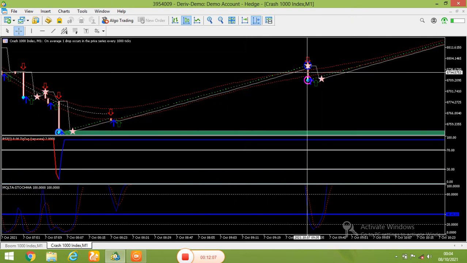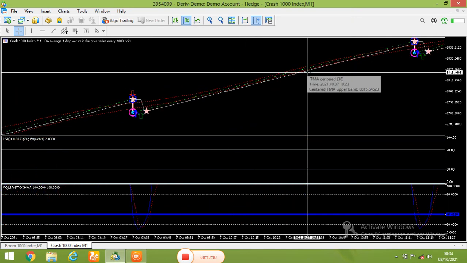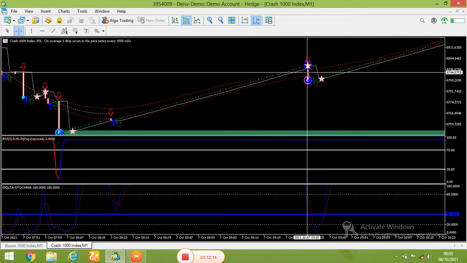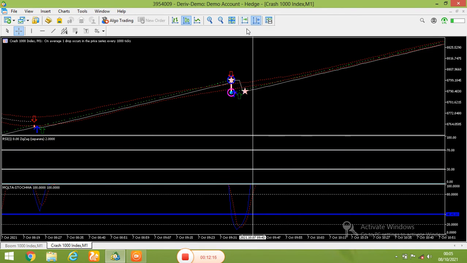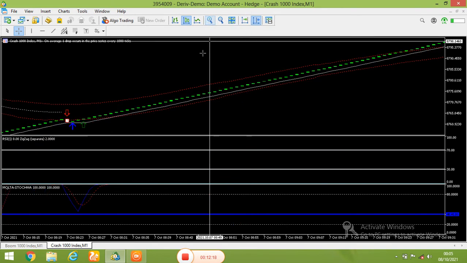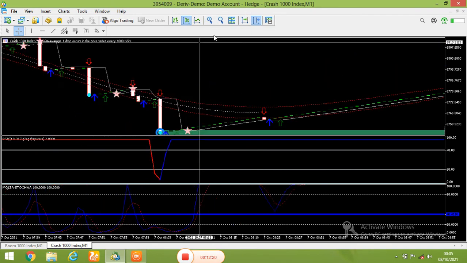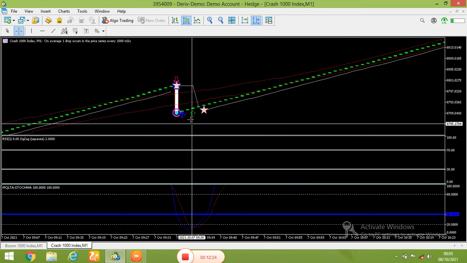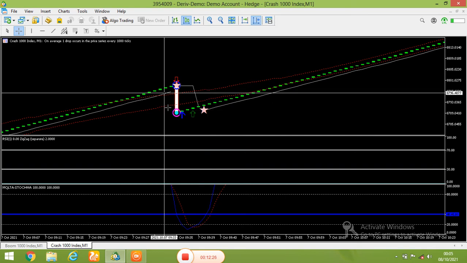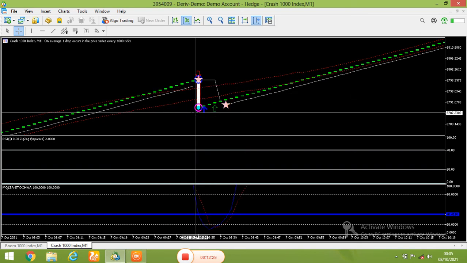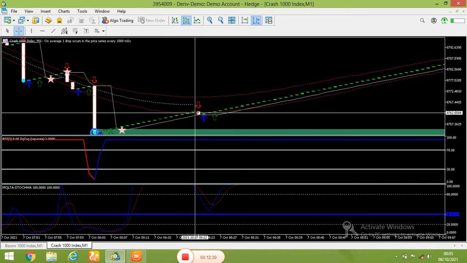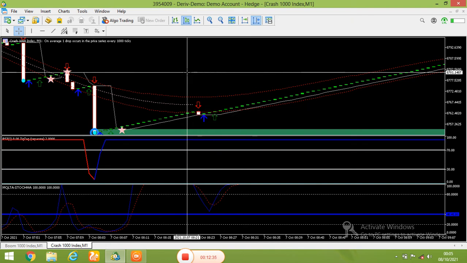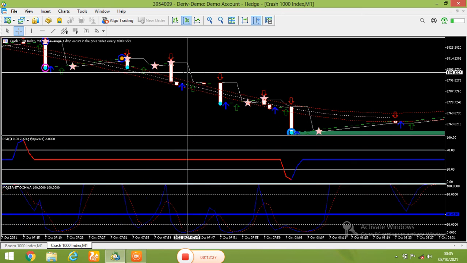So this is an entry, a continuation entry, in case maybe there's a long buy, a bullish run, and we're able to have little pullbacks on the bullish run. This is another confirmation for you to be able to enter in as much as this condition is met, and also the zigzag is blue.